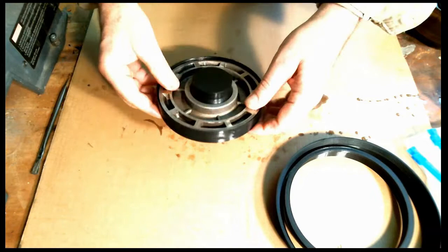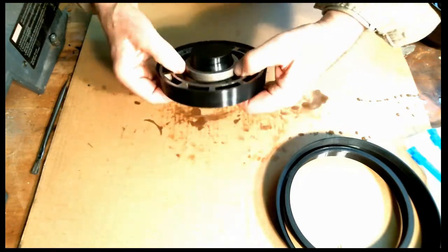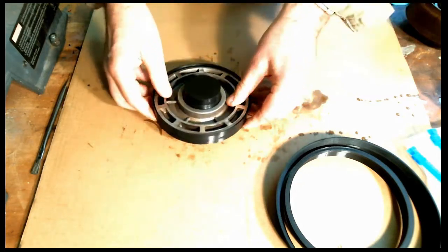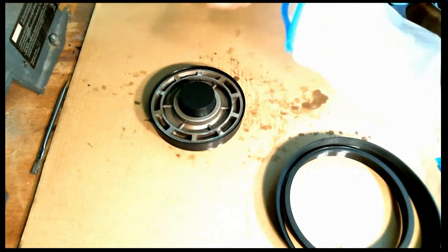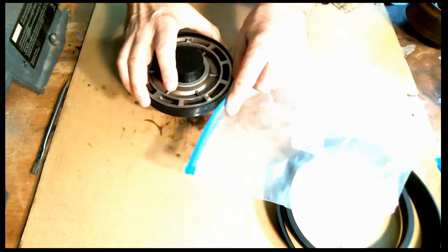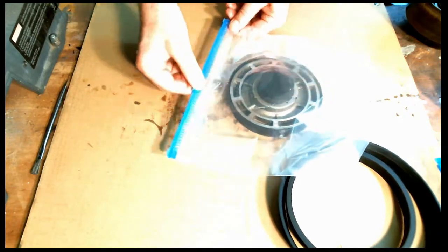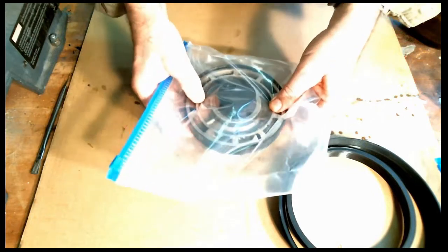Good. Right against the bottom of the tool. The inside one is nice and tight. That's what I want. I'll use a gallon freezer bag. Put it right in there. And this is the way you want it to go into the freezer, just like that.